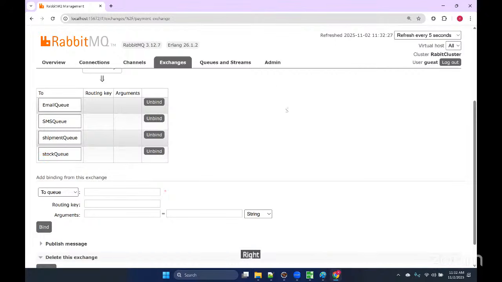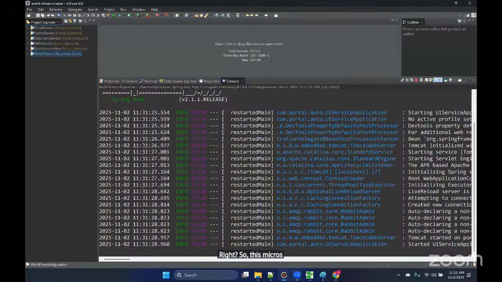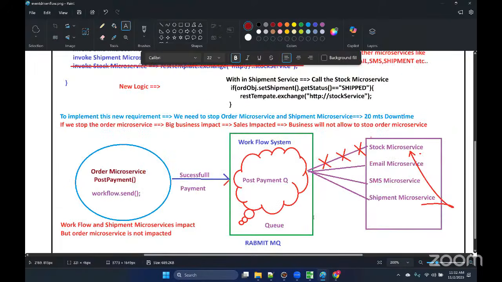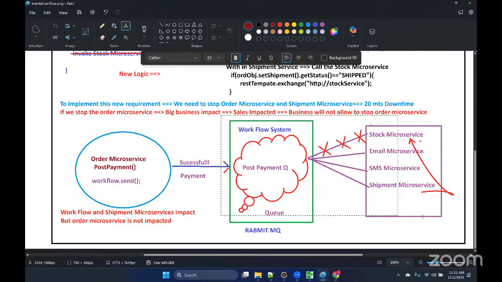Right? So this microservice establishes that configuration. This I wrote, in RabbitMQ. Once this is done, all the microservices are started.